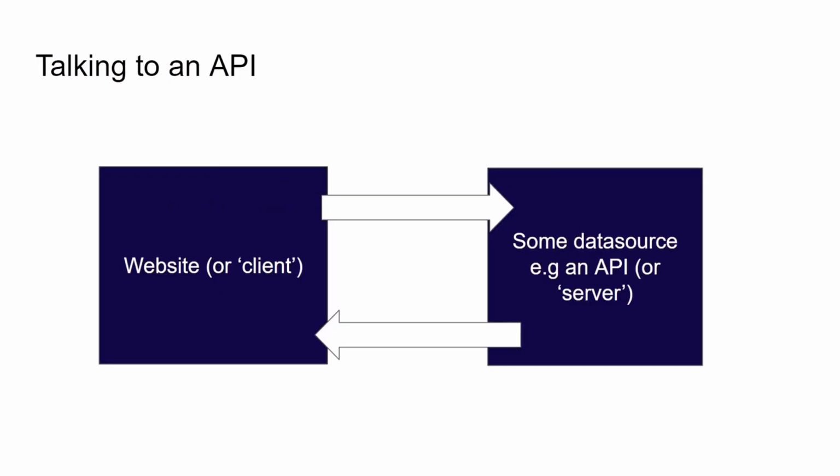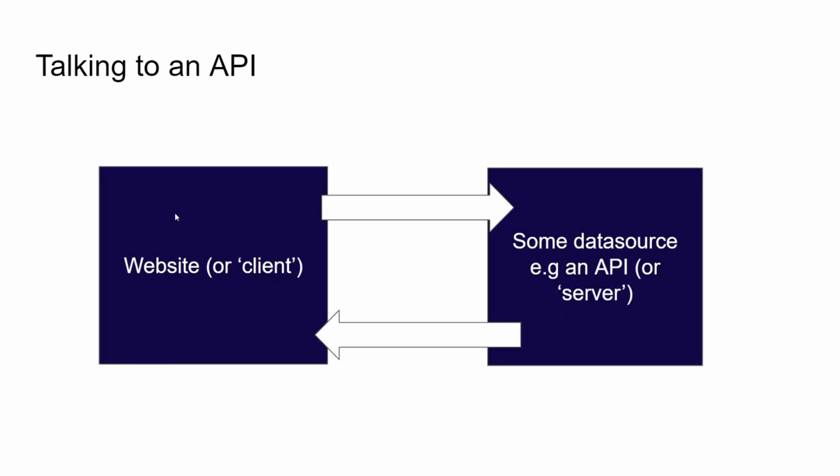Okay, so this is a visual representation of what talking to an API looks like. Now, I like to use the term talking to an API, but if we're trying to get data back from an API, when I say talking to an API, what I really mean is we are sending a GET request to an API, and then we're getting some form of response. So if everything works, we're over here, we're building our website. Maybe we're building a weather app, for example, or a YouTube clone. So this will be our application. What we do is we can send a request to the API to get data.